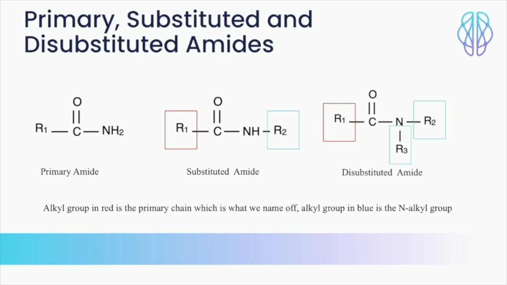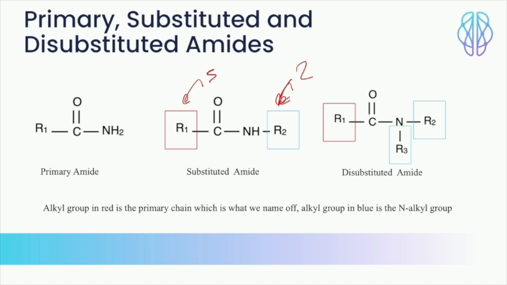So with naming these compounds, you always name it not by the longest chain that you named it in regards to the amine. You always name it based on the alkyl group on the C double bond O side of the amide functional group. So it's going to be R1 in both these cases. So we'll go over a brief example here. So say this is 5 carbons long, and this functional group here, I'll draw a better arrow, that's 2 carbons long. So we look at the compound.